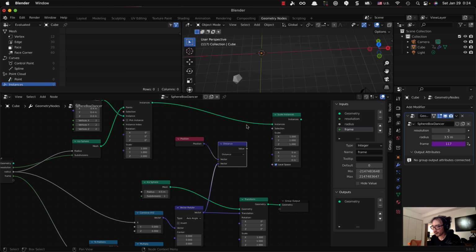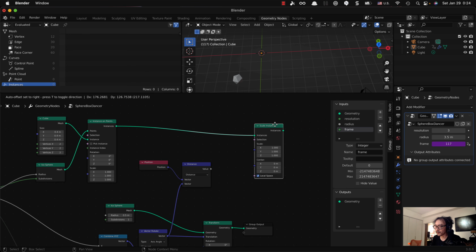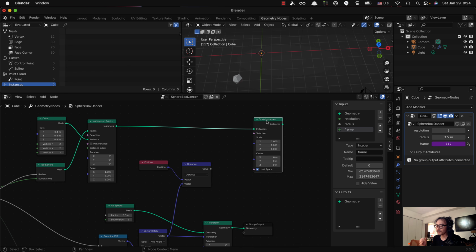Okay, and that is called a field, I think. And using that information, you can use it together with this instance as a field value. And what you want to use it for is this scale value. So let's try using this with the scale.